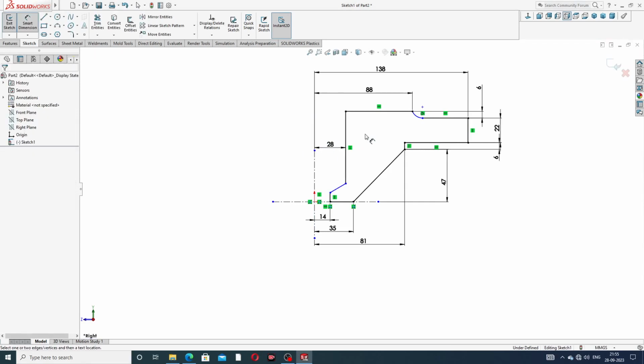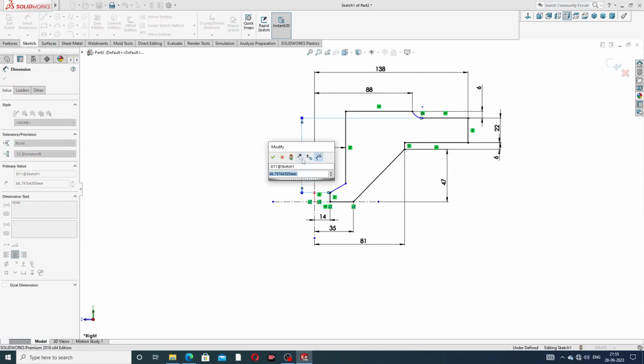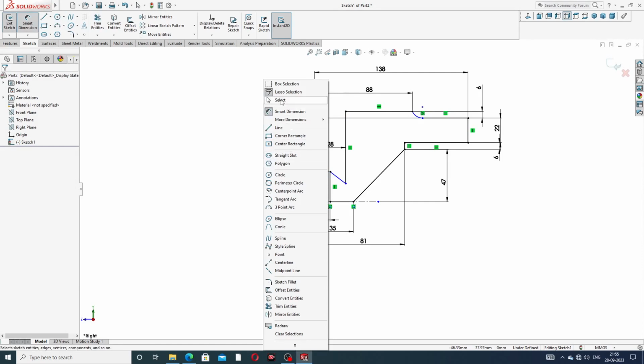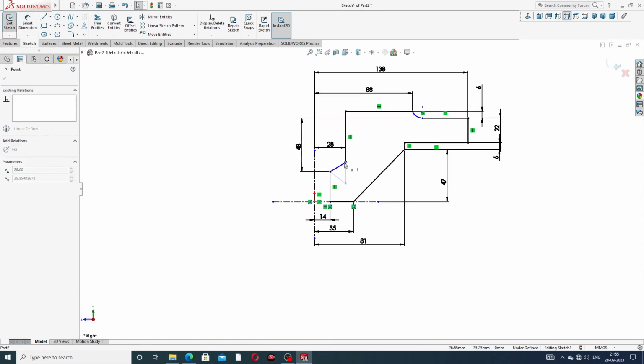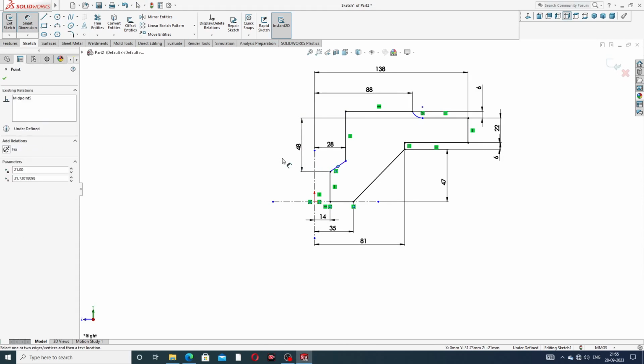This is perfect, and this distance is 48 millimeter. Okay, and select this, and this angle is a 60 degree angle. Okay, this angle is a 60 degree angle, is perfect.